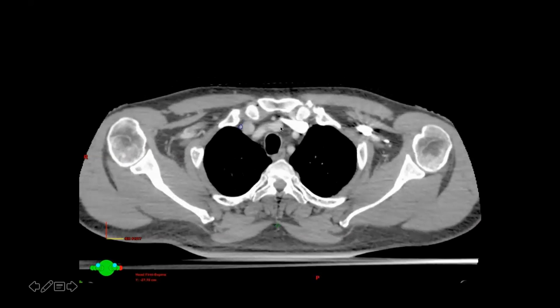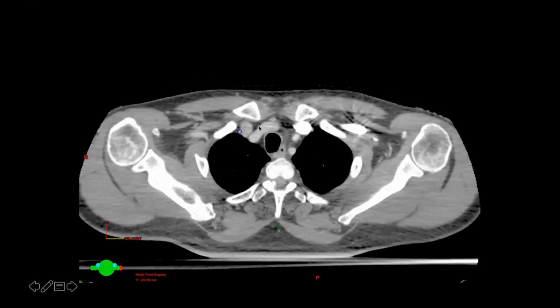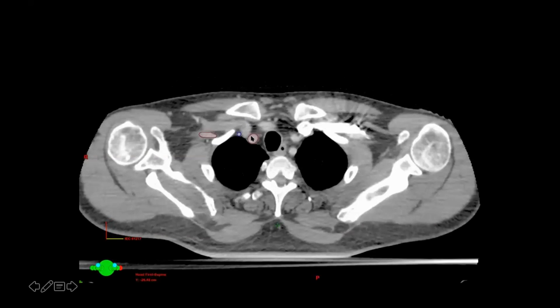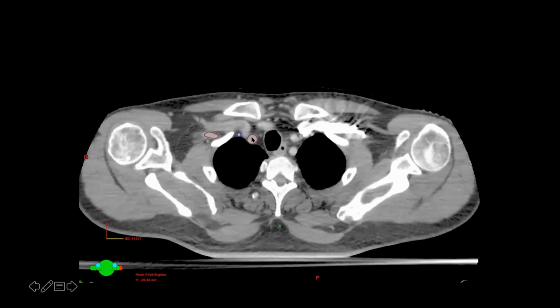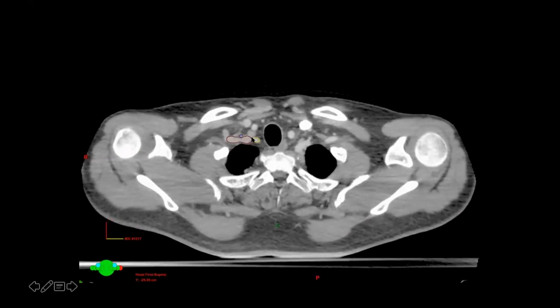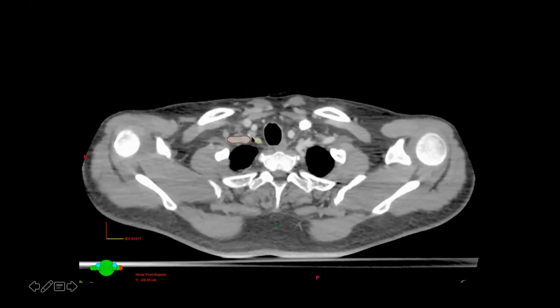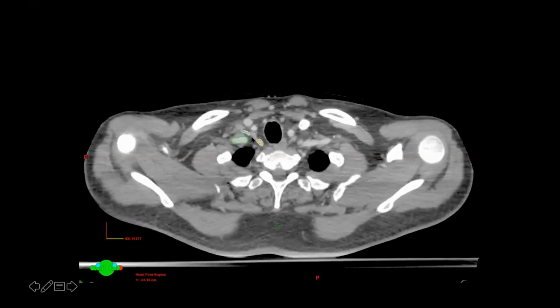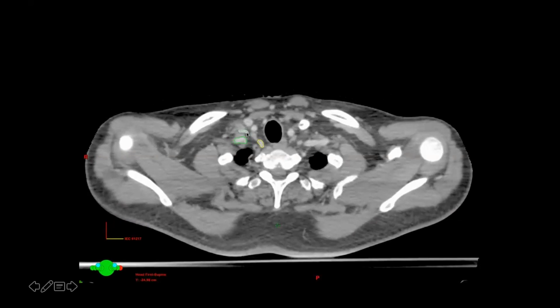You have 3 branches. This here is the brachiocephalic trunk. This here is the common carotid. This is the right subclavian. So I'm going to track the right subclavian artery now. So the right subclavian artery gives out branches. It gives out the vertebral artery, the internal mammary artery, and this here is the transverse cervical artery.